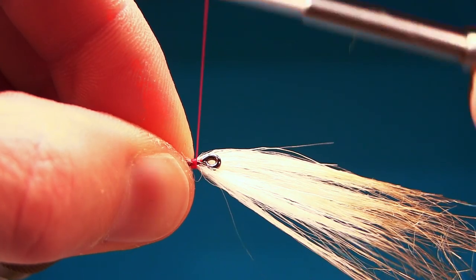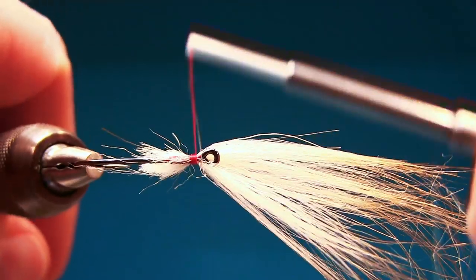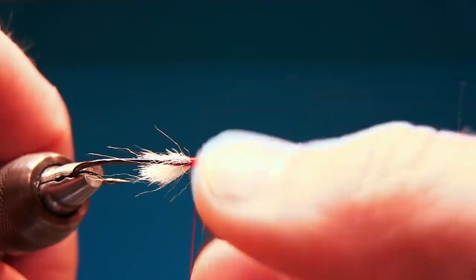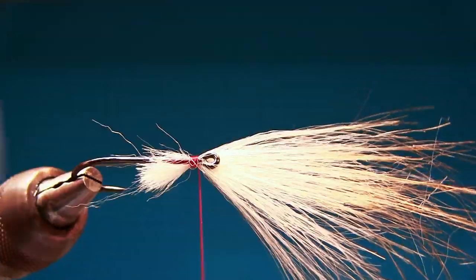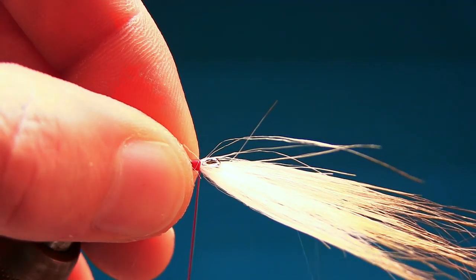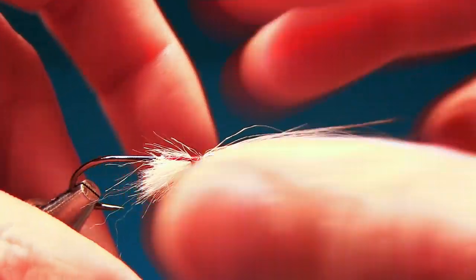Go forwards with your thread, can you see? And when you do this, the fibers want to roll the same way as the thread, so you have to always pull it back. And divide the fibers. This looks great. And we want to tie all the way up to the hook eye. Very important to go all the way up.